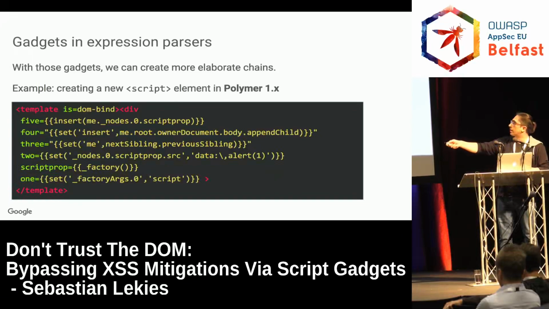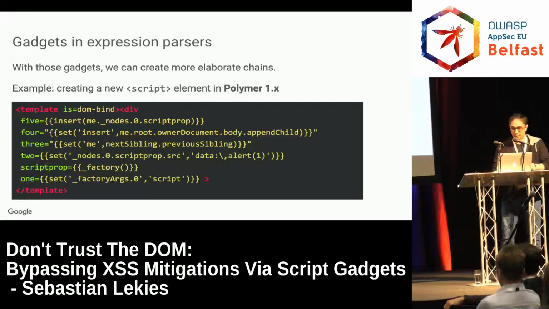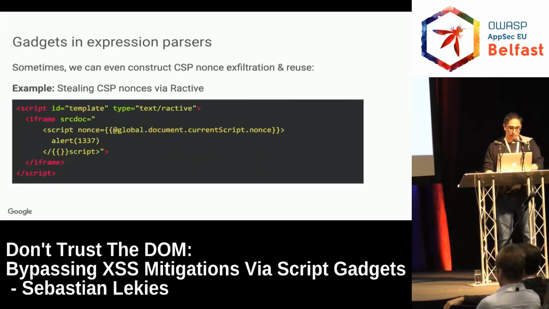Then I do some reference and essentially set up a me reference to this particular div. Then I set the insert property to the reference of the append child function. And then I call the insert function because I needed that trick, for example, to overcome the limitations of the expression language here, because I can only call functions by literals. I cannot do the dots to resolve a given function, right? So I call the append child function on the script element, which will basically create a new element, bypassing, for example, the strict dynamic CSP.